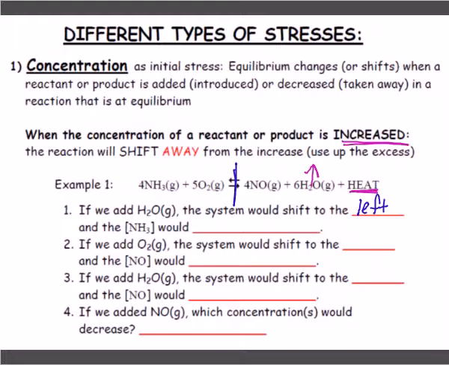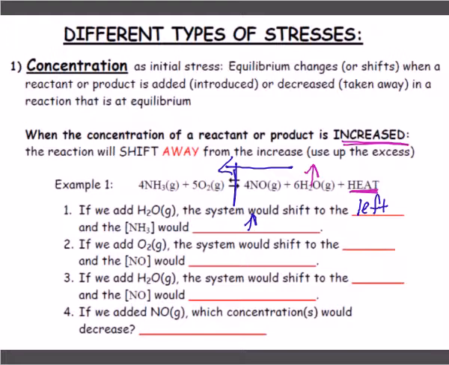What's going to happen to the concentration of ammonia gas if we shift toward the reactants? Think about what we're doing here. We're shifting this way, meaning we're going to produce more reactants. What's going to happen to the concentration of ammonia? It's going to go up. You guys have never done this before, have you? So this is brand new. It's going to take some time. The more we do, the easier it's going to be.